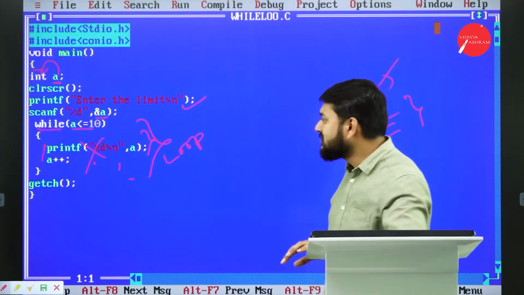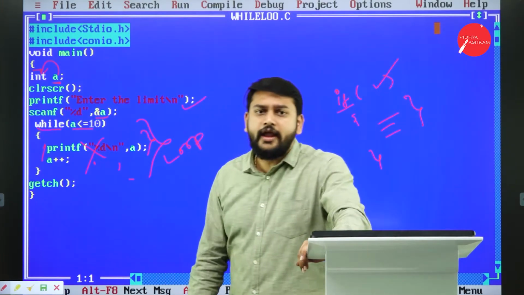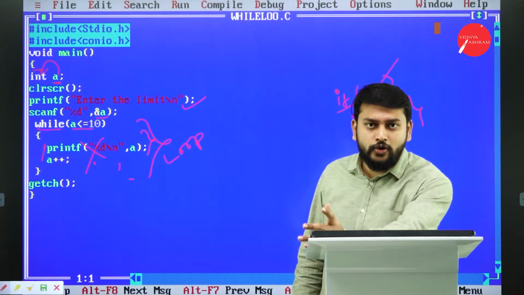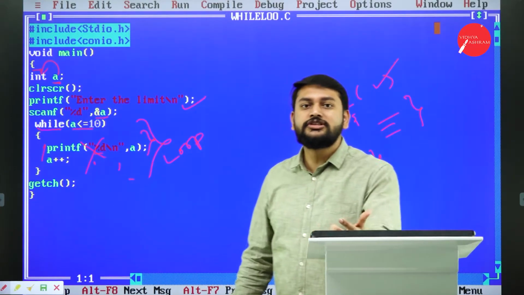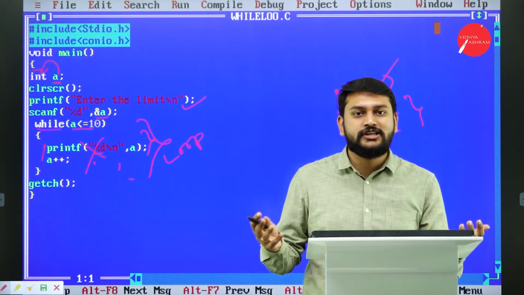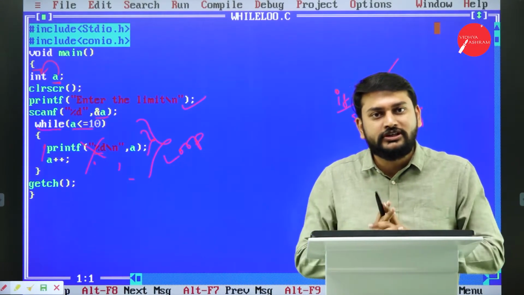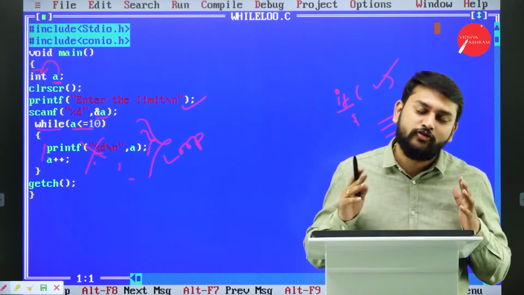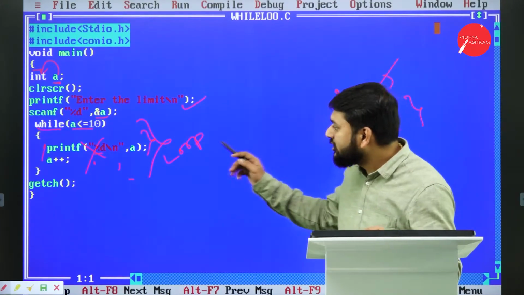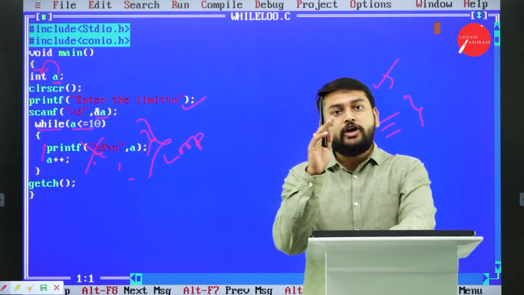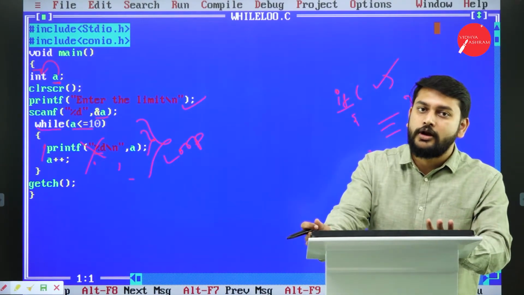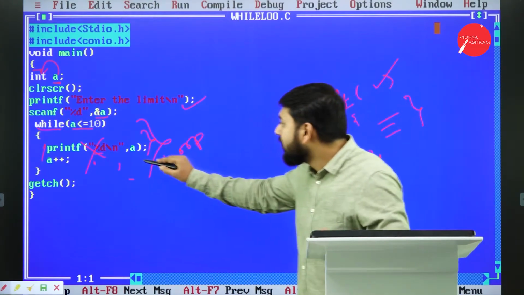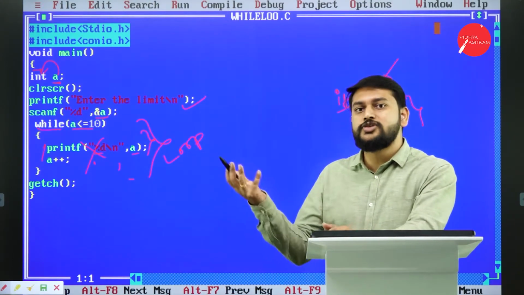So fine. What is that I have here? I have printf statement. So you all know how to print the value. So I have used %d. %d in the sense what? So %d in the sense I will be using %d to print any integer value. So fine. How many %d I have? I have 1. So if I have 1, how many values are you trying to print? I am trying to print only one value. Of what variable? Of A. So A, what is the value of A? That's what I'm trying to print.